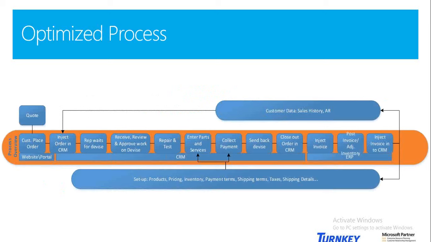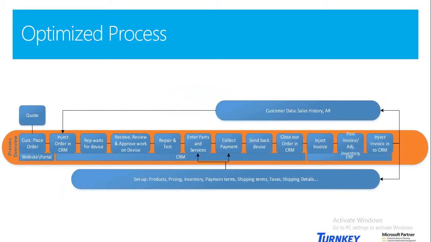Once the customer identifies what gadget they have and what things they might want to do for that particular gadget that they are interested in fixing, they potentially go in and place an order on a website. So now on the first point in here, we'll just walk through this entire process: a website injects an order straight into the CRM. So the customer representative is aware of an order. They can see the details, they can see the customer information, they can see when they need to expect that order to be arriving.